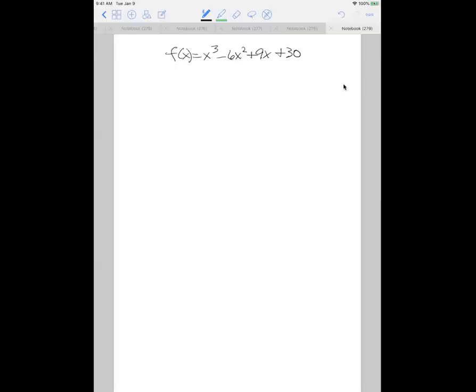Let's go over to my iPad and go to a problem that had been given in the text. If you saw the last section, they use this as an example of where it's concave up and concave down, and inflection points, etc. But let's do this problem now from the beginning and use the first derivative test and the second derivative test to do some calculation. So the first derivative test, let's do that first.